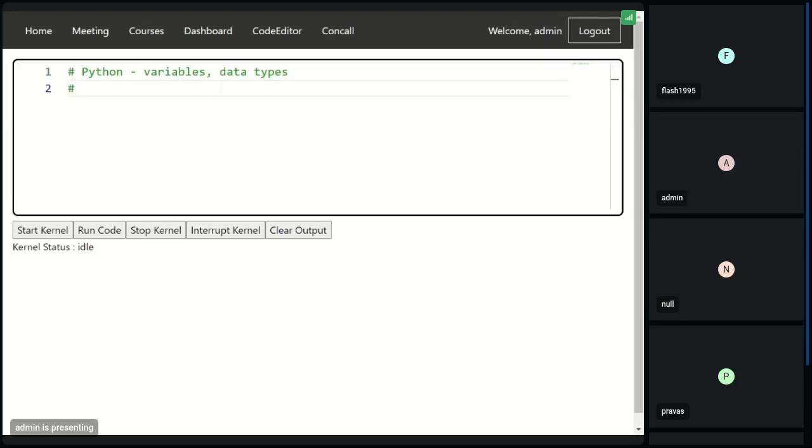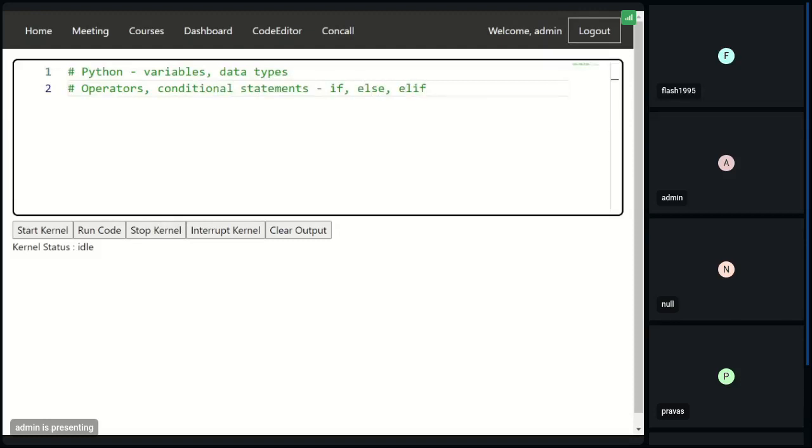Operators, okay, we learned about operators, conditional statements, if, else, elif, loops.